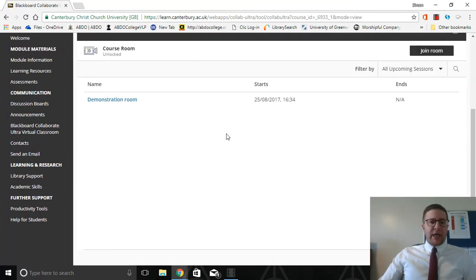So a little note on this section. At the moment, there's only one room set up. Hayden has set up a demonstration room for us to go through this process. When we are running sessions, we will probably run multiple sessions of the same class or the same tutorship, simply because you all may not be able to have the time free to enter that classroom. We'll run the same session twice.